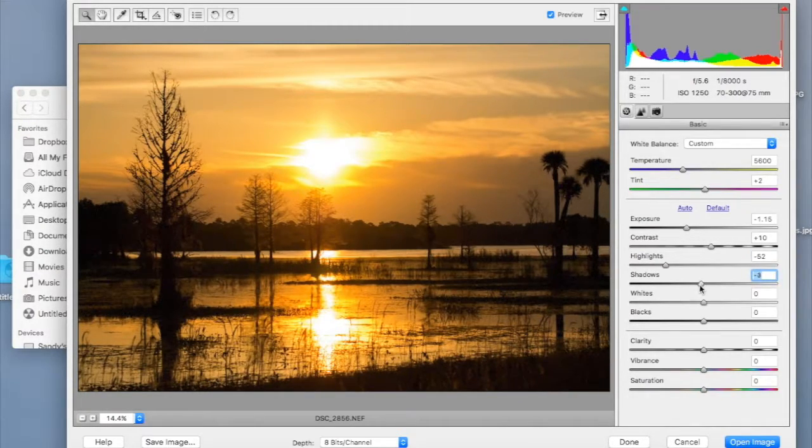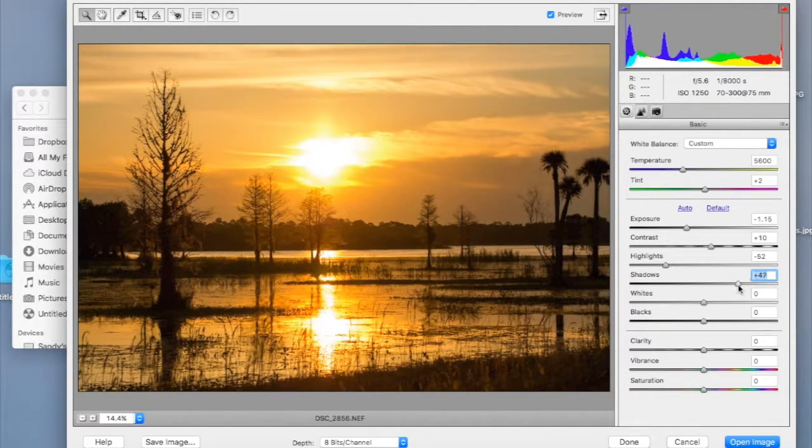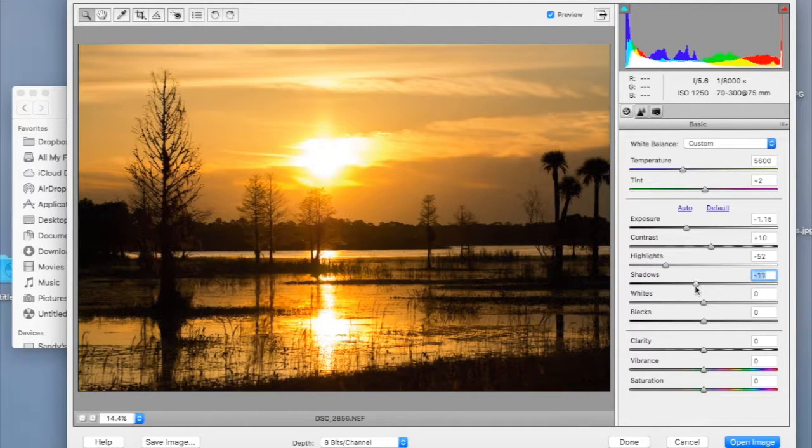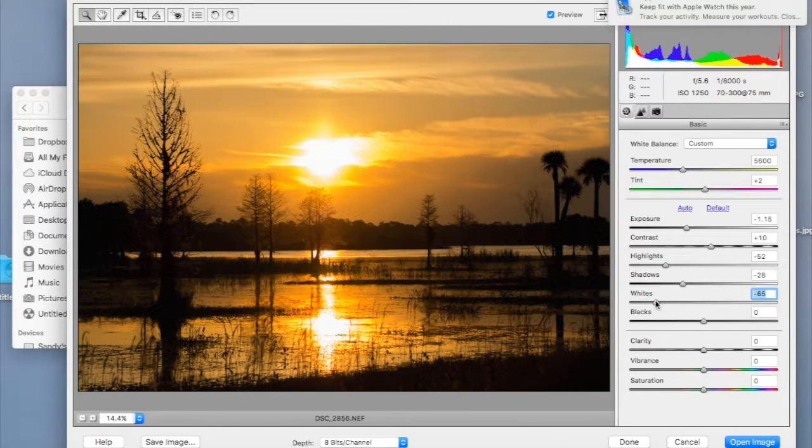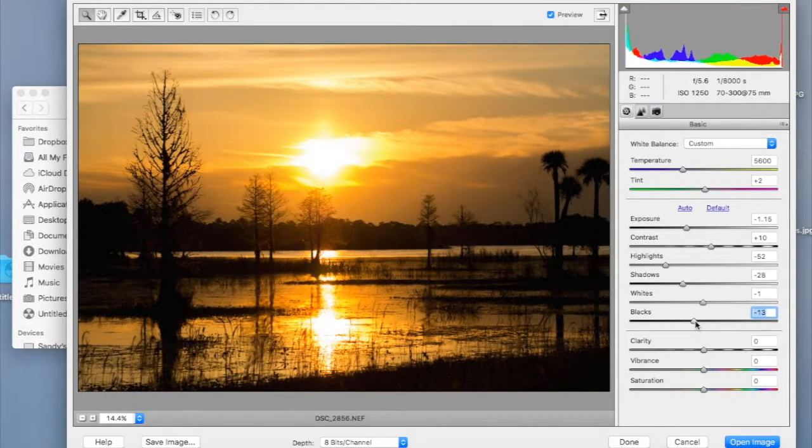So sometimes you actually want to darken up your shadows if I want it to be more contrasty. Other times you might need to take off some highlights and brighten some of the shadowed areas so you can see things. In this case, I'm going to leave it back so it's a little bit more of a silhouetted photo. Whites as well. You'll see it a little bit here. Okay, I'm going to keep that where it was. Blacks I could add, again, a little touch less of the black so they're a little bit darker, make the blacks blacker.